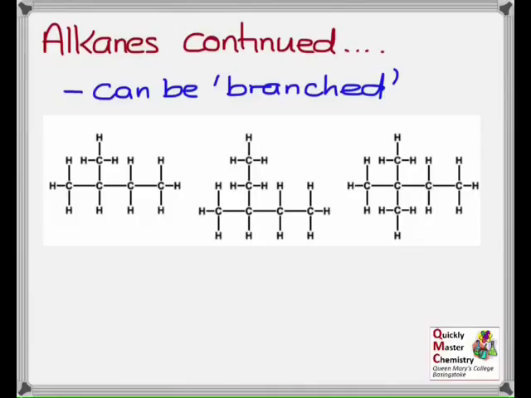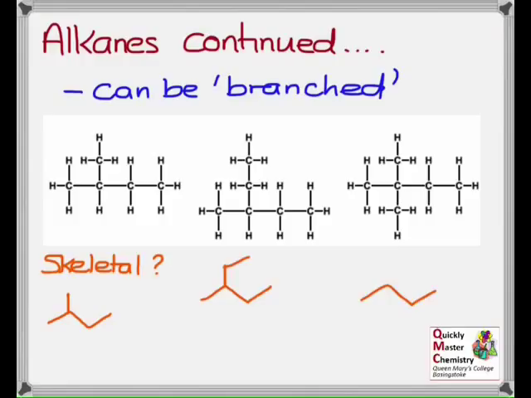You might want to pause the video at this point and just think about how you would draw those as skeletal formulae. And they'll look like this. So the first one, something like this, you might have drawn it the other way up, and the second one like this, and the third one, well, there's an interesting thing of attaching the two one-carbon branches sticking off to the same carbon, and that tends to be drawn like that.